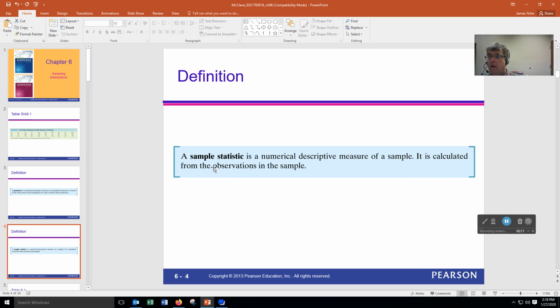When we do a sample, the numerical information we get from that sample is called a sample statistic, or just commonly referred to as a statistic. And that is a numerical descriptive measure of a sample. The mean, the median, the mode, these can also all be obtained as information about a sample, and we want to infer from that sample about the population as a whole. Okay, so we are going to use sample statistics to give us an idea of what the actual population parameter is, say the mean. It's one of the most common things we do.